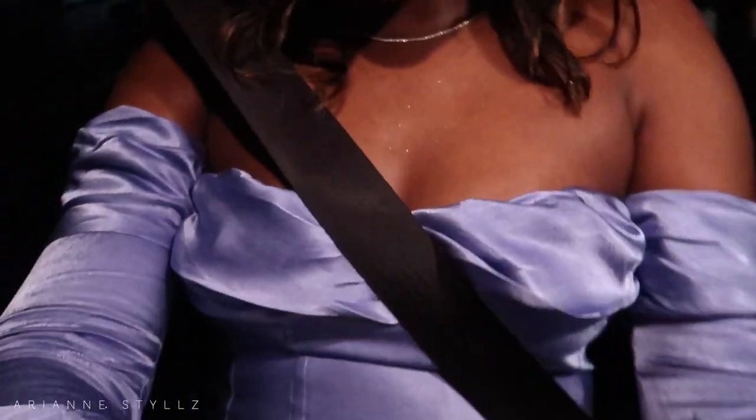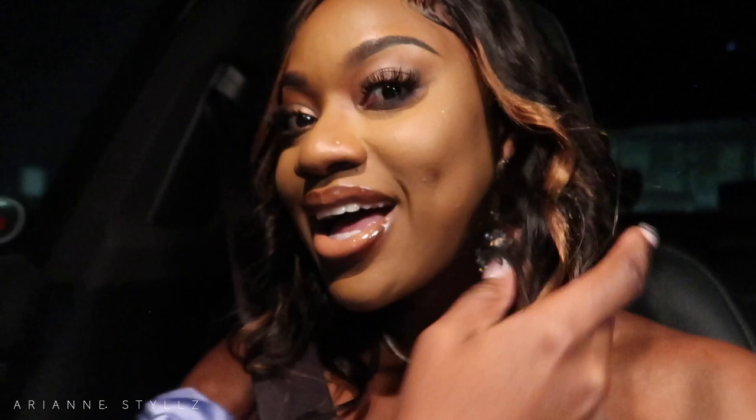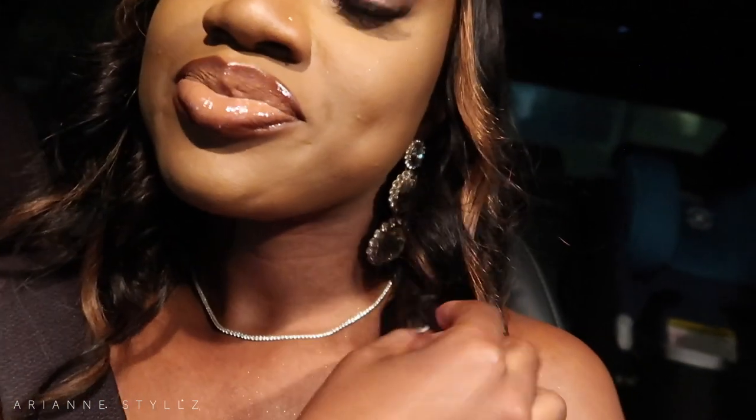Hey guys, I didn't get to show you anything because of time but anyways we are leaving out to go to my dinner. This is my outfit — this dress is from Meshki, the earrings are from Zara, and the bag is from Zara as well. I'm looking forward to my dinner. All the curls fell in my hair but it's the texture of the hair — anyways I'll check in with you guys once I'm at the restaurant.